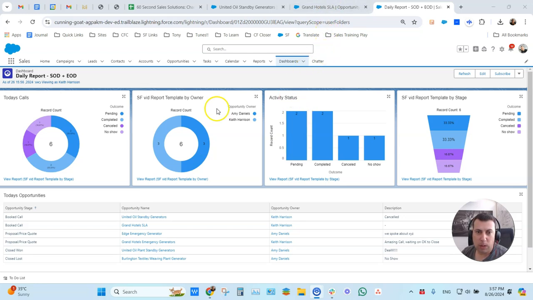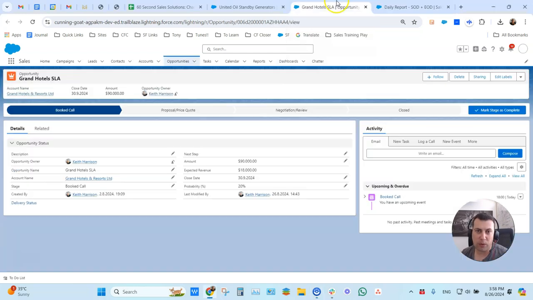So, you can sort of see that I could have made other ones by stage. I could see who's at what stage. That's what I was gonna do. And then I thought, we don't need it. I could have done so many more things. This I really like because I get a percentage on waterfall. So 16% of my calls today was a no-show, 16% cancel, 33% pending, and so forth. Now, let's just finish this bad boy off.